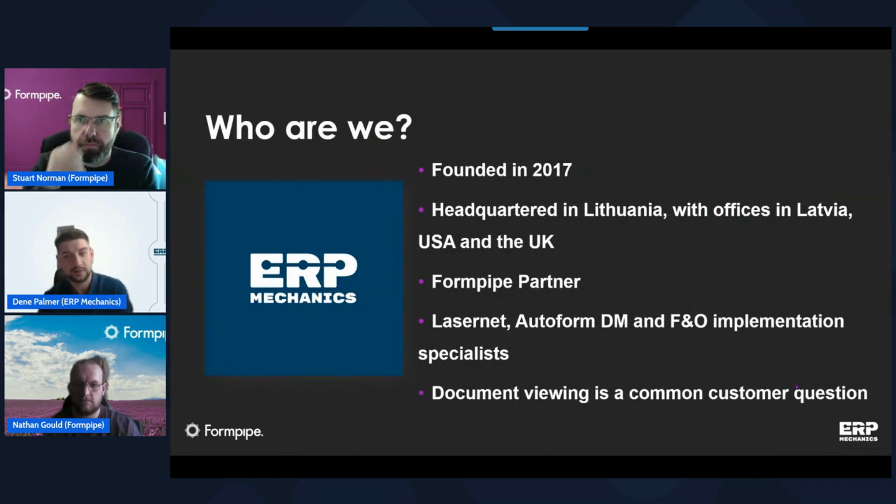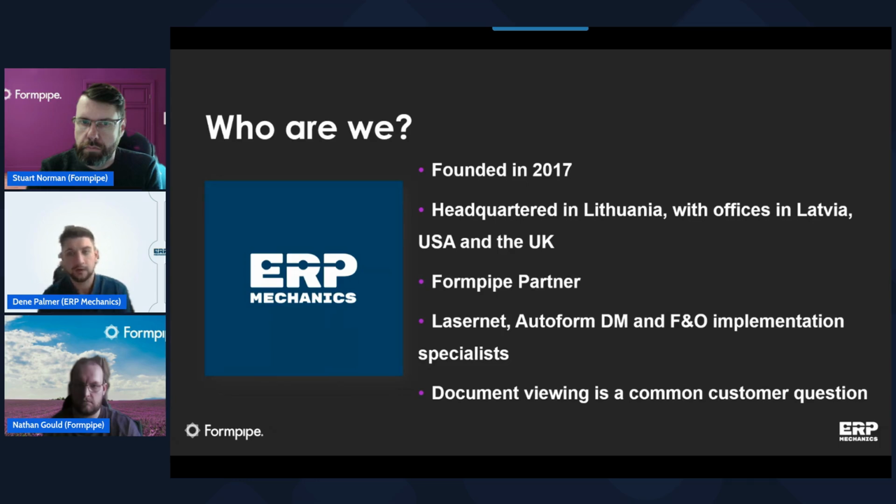So first of all, who are ERP Mechanics? Well, we started out in 2017 as a small group of Dynamics specialists based in Lithuania. But from then on, we've grown in size dramatically, and we've now got offices all around the globe, with our most recent expansion being in the USA and the UK. We've been partnered with Formpipe for many years now, and we continue to strengthen that relationship week by week.